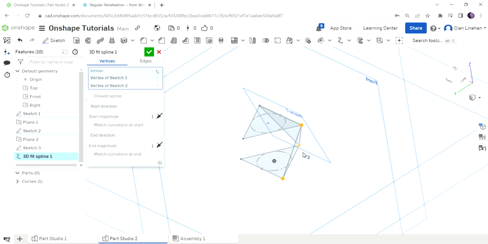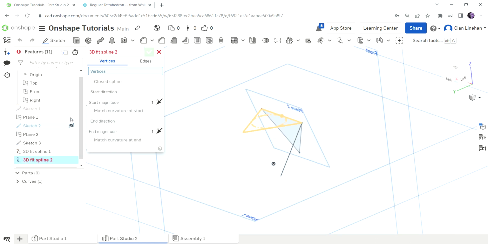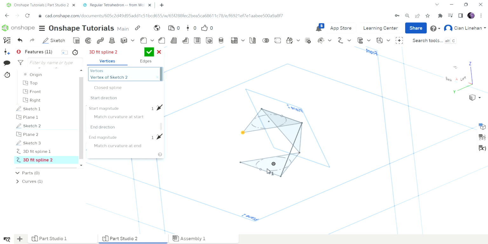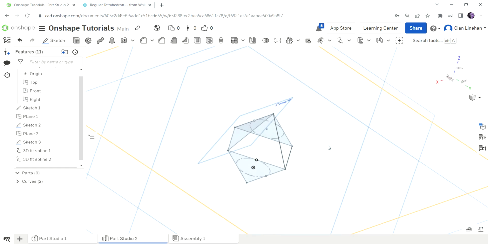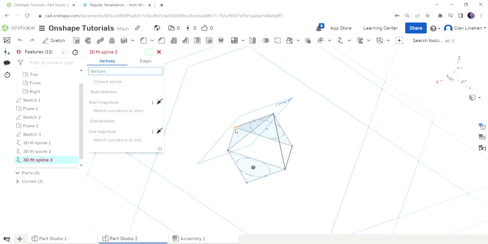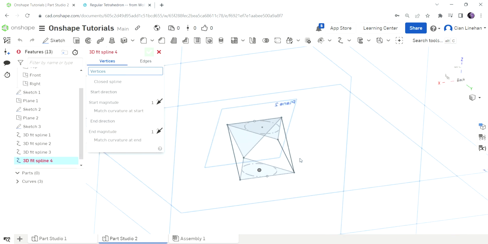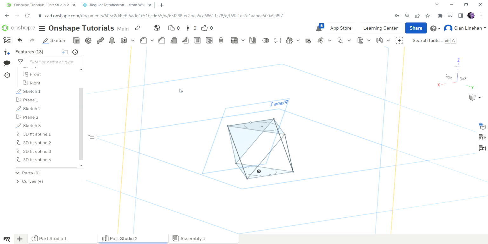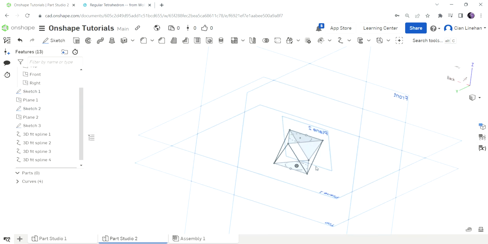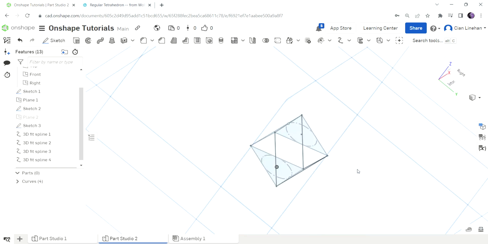But we don't need them, so that's what I'm going to do for the rest of these. Now you can see the outline of our octahedron here.